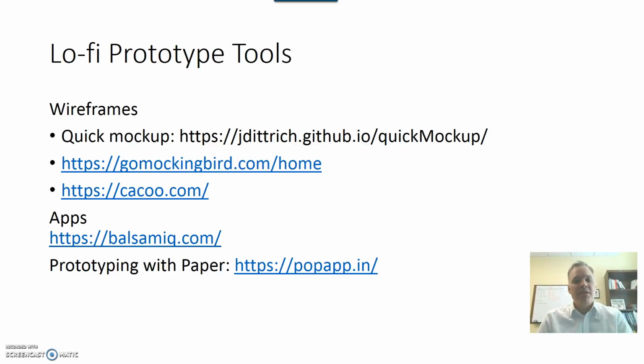There are also apps. Prototyping with Paper is one that is used extensively, and you actually take photographs of your mock-up papers, and then you can add buttons. So if you click on this, it would go to another photograph of a drawing that you drew up of your particular app or website. That's kind of a neat one if you have an Apple or Android phone. There's Balsamiq, which is another app you can use, or like I said, the wireframes.